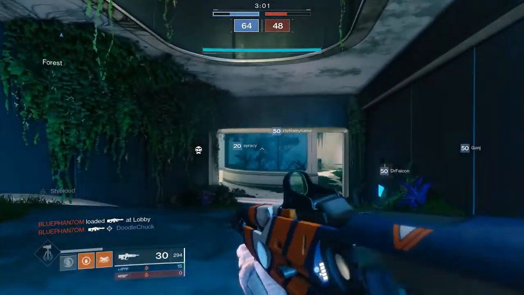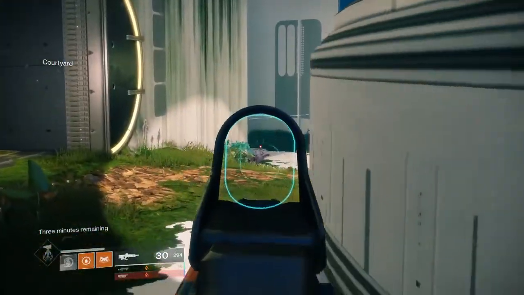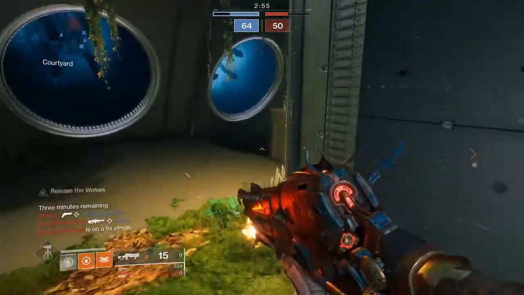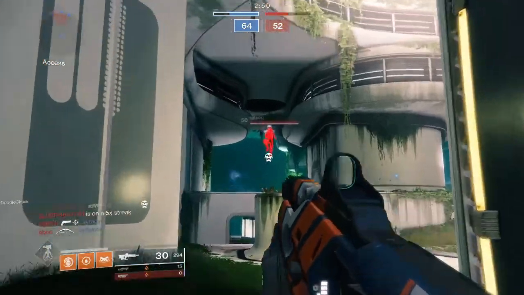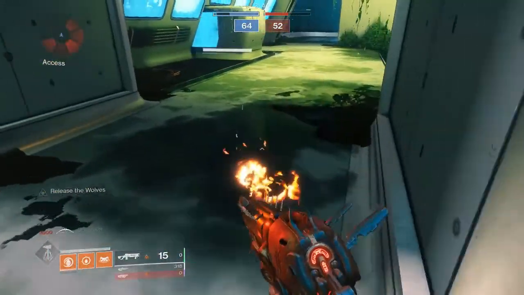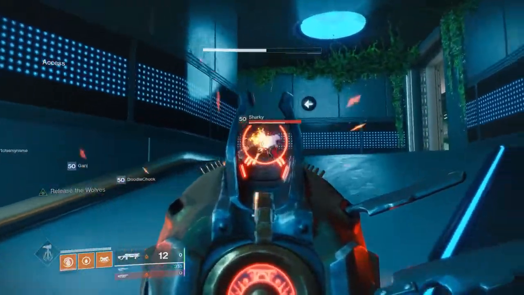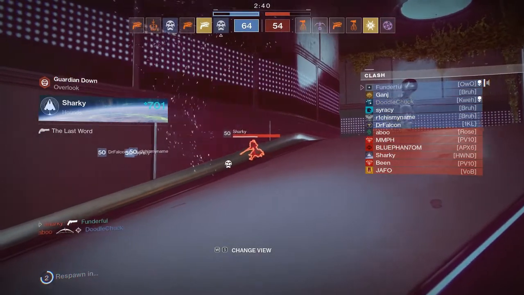Doodle Chuck, no. 3 minutes left. Alright. Let's release the hounds, the wolves, whatever it's called. There's a hammerhead over here that needs to be eliminated. Oh, it's a titan though. Alright, we need to get out of here. Like, really, really quickly too. Dang it, yeah. It's last word. There's so much last words going around.